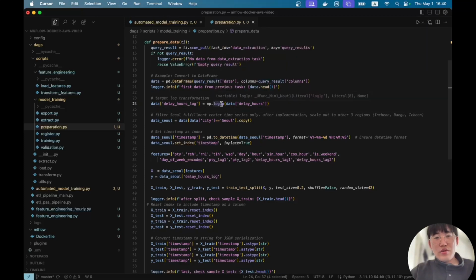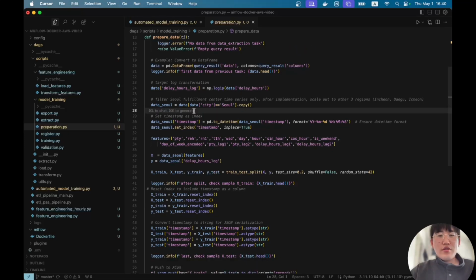We are using log1p to prevent the target variable from being negative. After that, we are going to train the model with only one time series, which is city equal to Seoul, because in our data we have full time series data based on 4 different xy coordinates. For simplicity, we are only using Seoul to train a model.